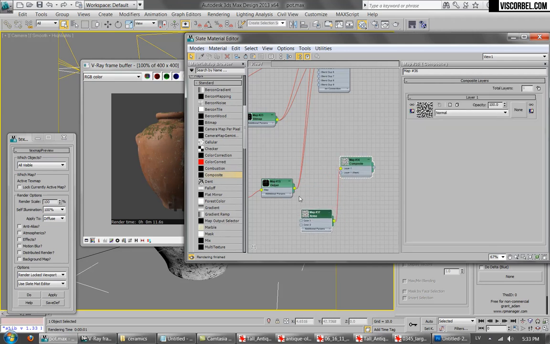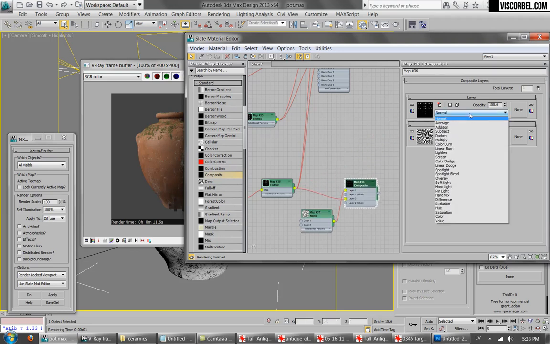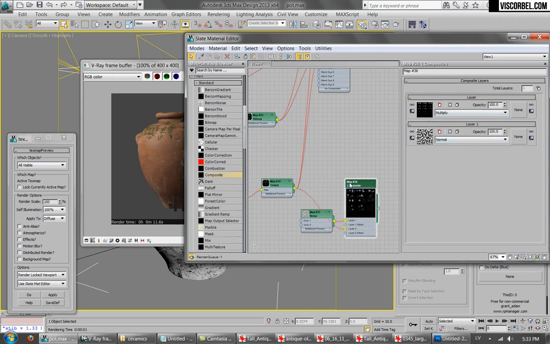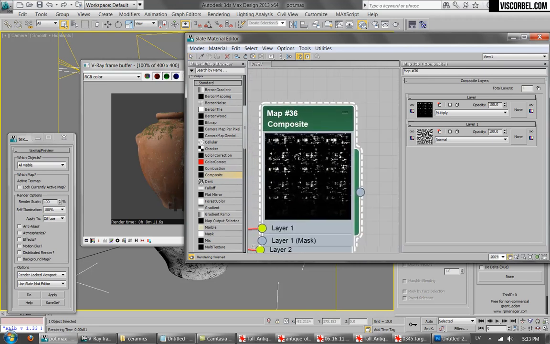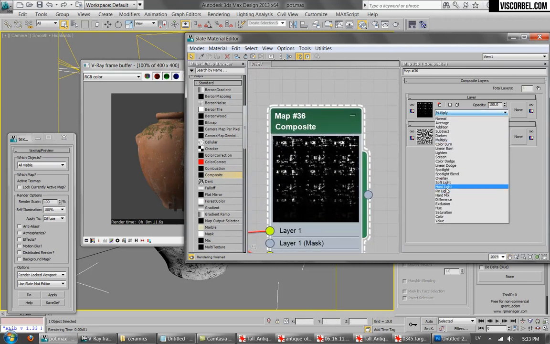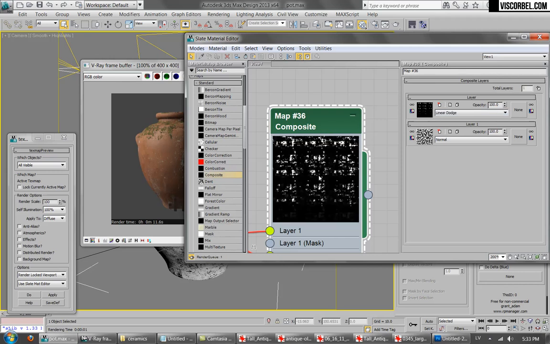And for the second layer, I'm going to use my output map right here. And the goal here is to add this noise only to the white areas of my output map. Okay, maybe like that. This looks fine.